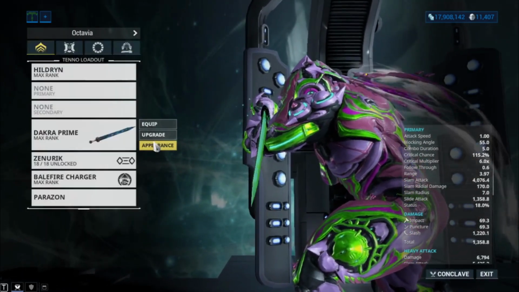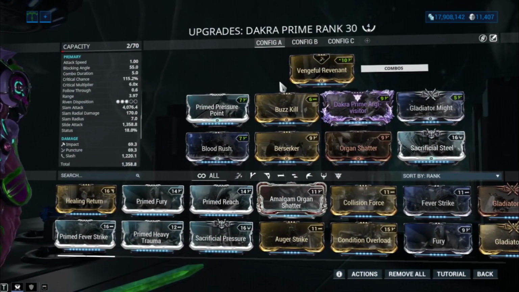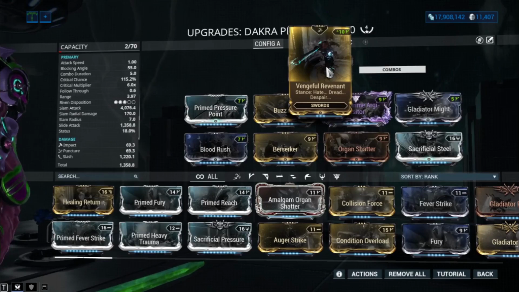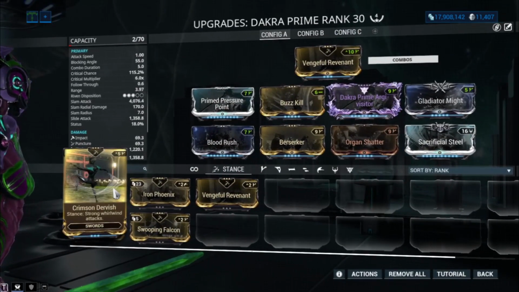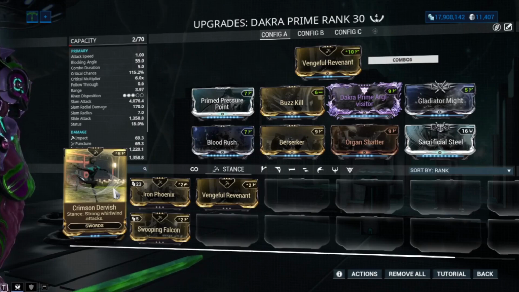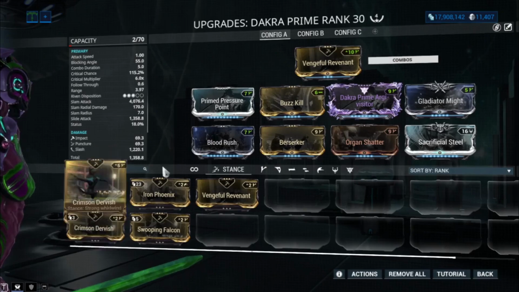Alright, moving on to the builds. So I have two builds. First off will be the stance. I recommend the Vengeful Revenant, but there is another stance you can choose if you want stronger attacks, which is the Crimson Dervish.